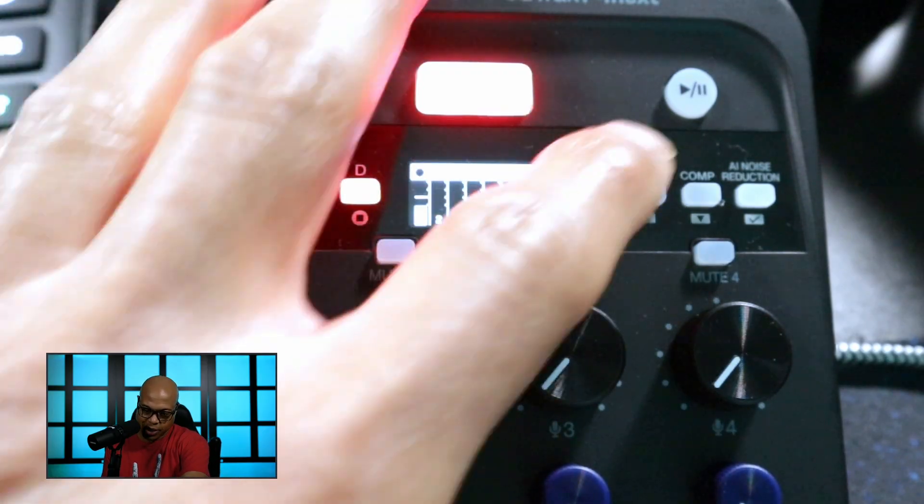Now I'm going to press the tone button on this unit. Now I have the tone button pressed, and I do not like how this sounds at all. So I'm going to turn that off. That does not sound good to me at all. As I've stated, you can't seem to tweak these — it's either on or off.